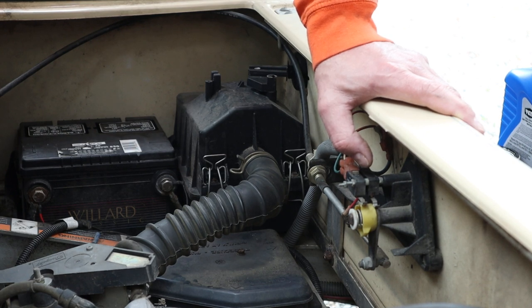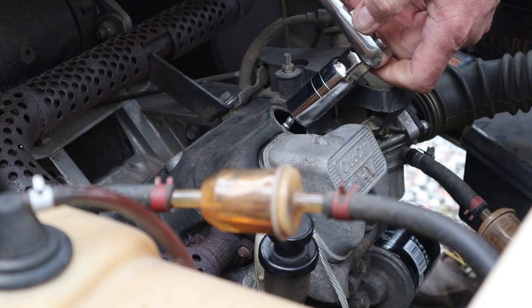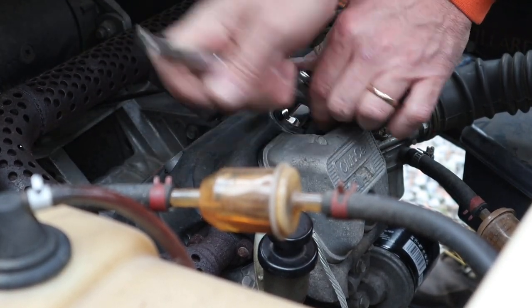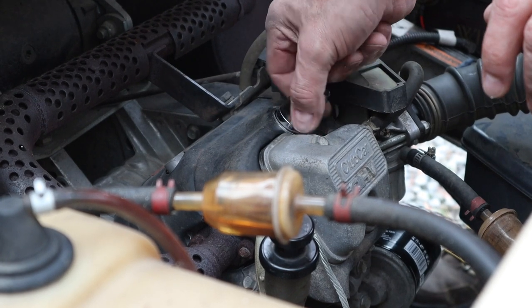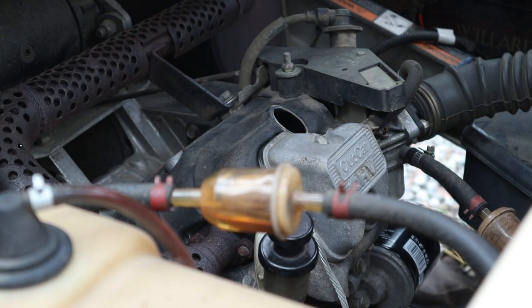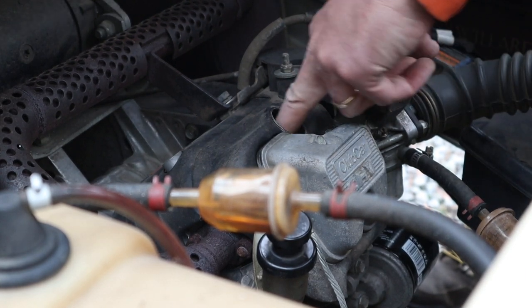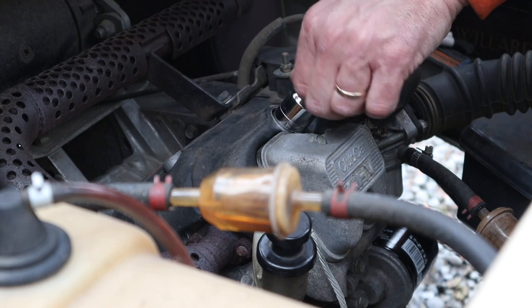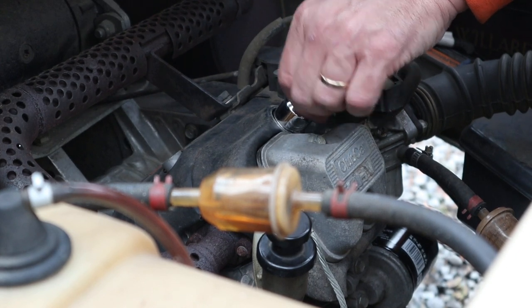I'm not a fan of the smell of gasoline, so let's do the spark plug first and the two fuel filters last. I've got my 13/16 spark plug socket. The plug comes out — there's a little pine needle stuck to it — but you've got to say that plug is in good shape. It's good to check the gap on your spark plug before you put it in. I don't recall the exact number off the top of my head, so I'll try to put that on the screen.